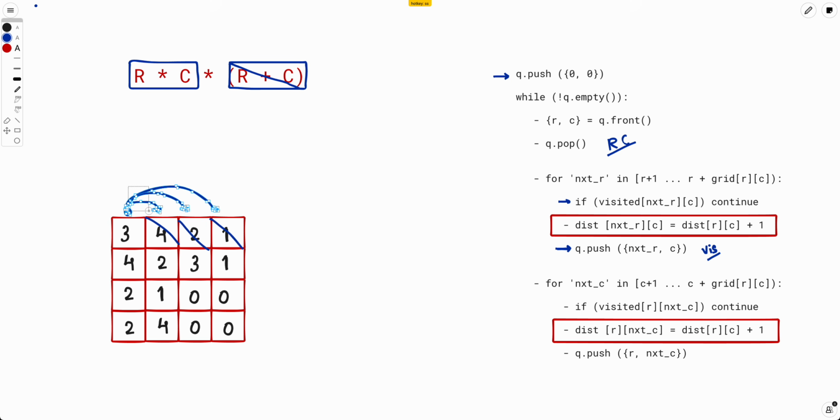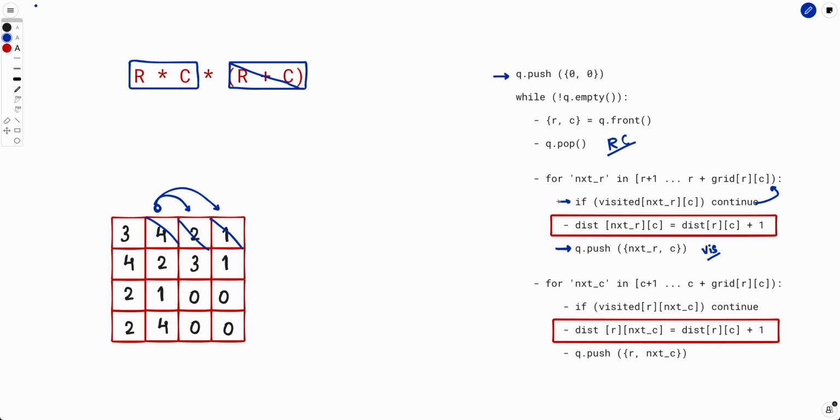Now after you have marked them as visited, let's say you pop out this node from the queue, right? Now you again visit this node and this node, but you will not do anything for these two nodes. Why? Because you will figure out that they are already visited and you will just continue from here, right? You will not execute the actual lines of code that would give you the distances, right? So these lines of code are not getting executed for each node that you are visiting here, and that's where we have some sort of duplication, which is leading us to R plus C.